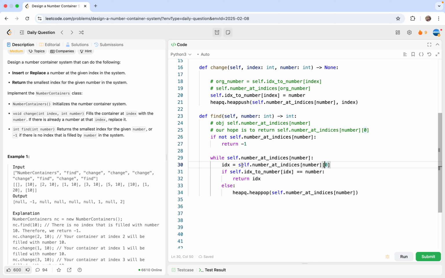Because currently index 0 corresponds to the smallest index, which corresponds to the number given in the argument. Otherwise, we do the pop operation, right? Because this index may not correspond to the number in the arguments, right? So that's it. Otherwise, just for safety, you can return -1.